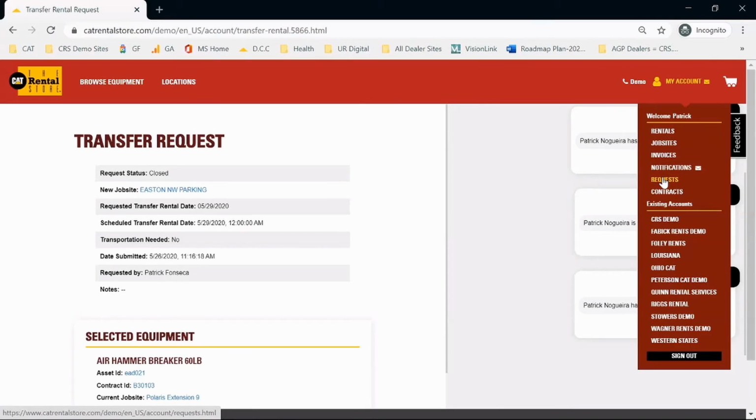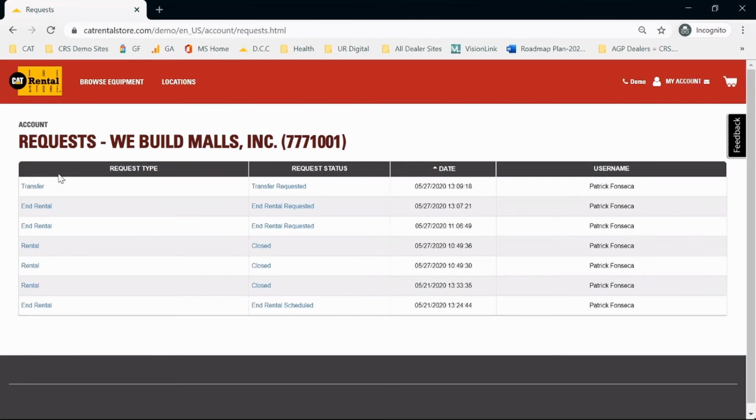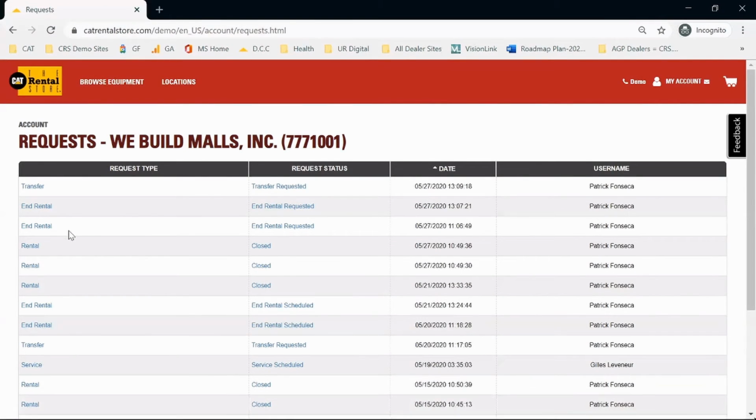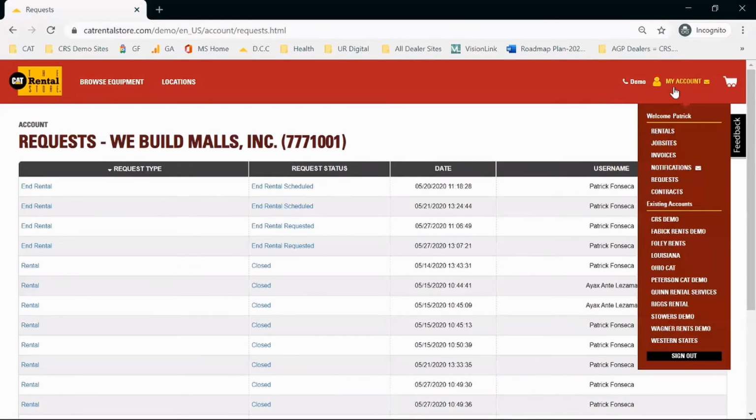The last thing that I wanted to go over, a couple of other things, requests. So we built this based on customer feedback. Customers told us that they would like to have a request page so they can manage just the open requests and see the latest interactions in them. So you can just manage all the requests by request type. Makes it easier for you to find what you're looking for. So that's why we built this.